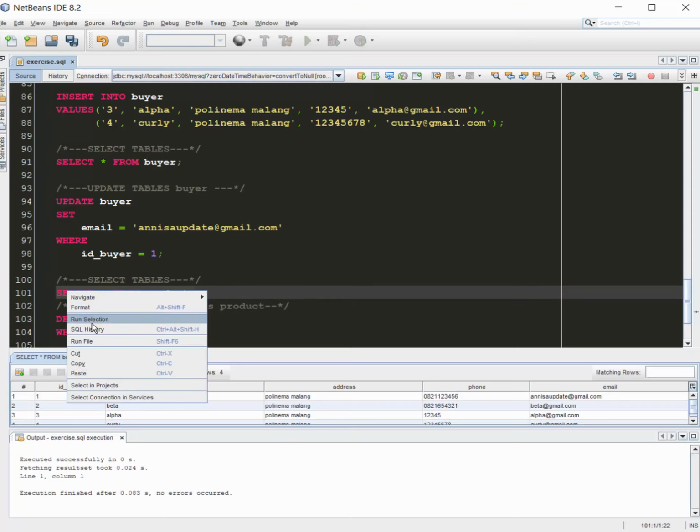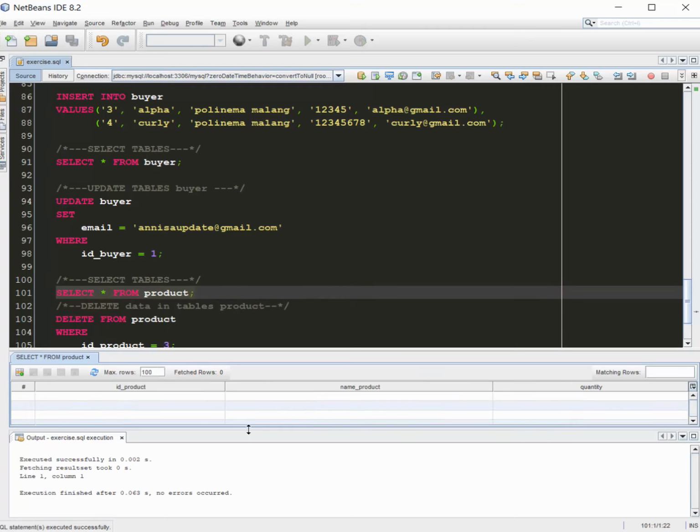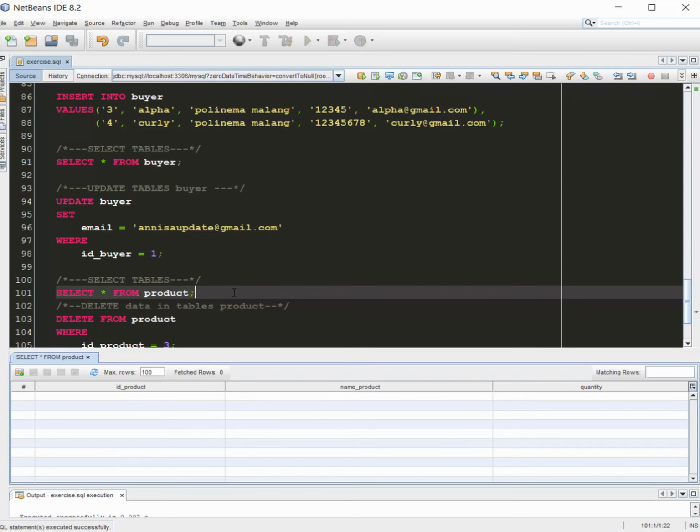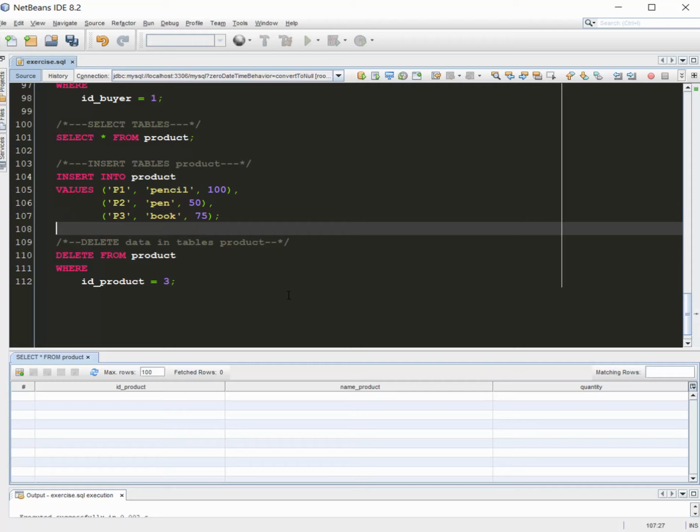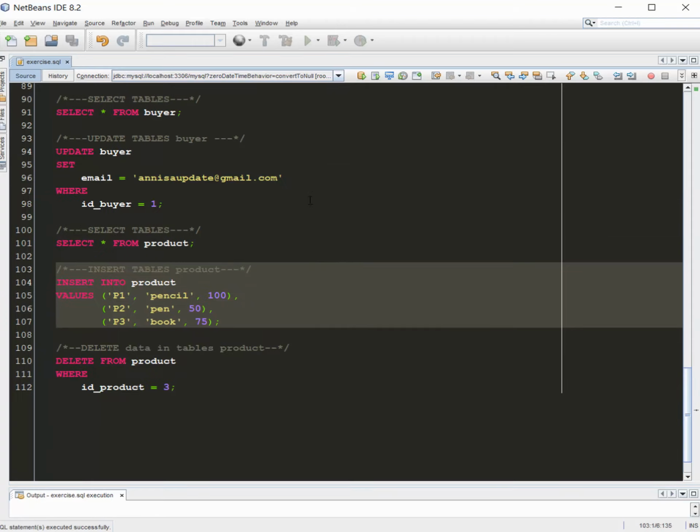Okay, select all from product, run selection. Oh, we haven't inserted anything here, so we must insert it first. I forgot to insert this data. Insert data in table product. We have this, run selection.